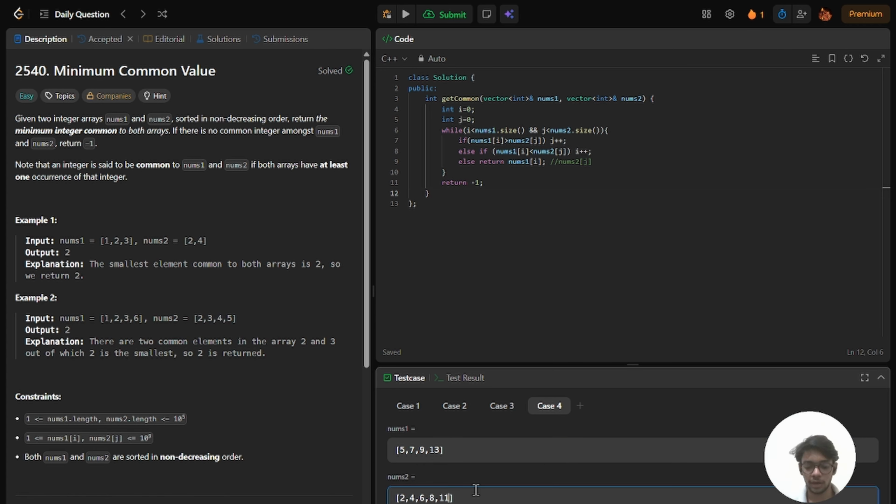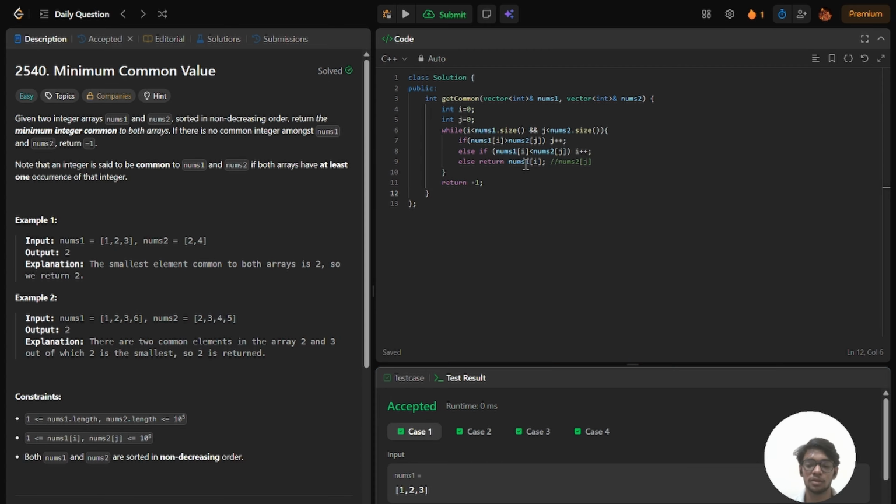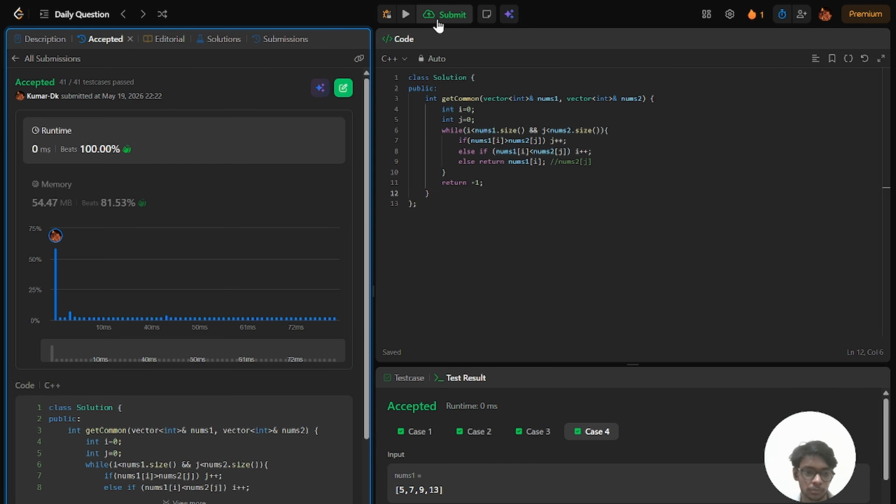And for the second one, I will add values so that no common integer is found. So now let's try these two. Now you can see all the test cases have been cleared. So now let's try submitting the code. As you can see, all the test cases have been cleared.